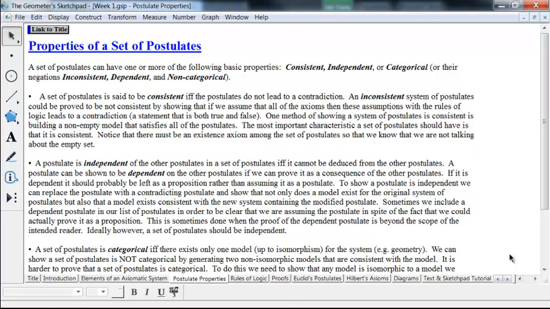For example, if it's dependent, that means you can actually prove it as a consequence of the other postulates. Generally we don't want a postulate to be dependent on the others. We want our set of postulates to be as lean or sparse as possible, so we want to put just the minimum down there. The same thing is kind of true of our definitions. For example, there may be lots and lots of properties that a rectangle has. For example, you may say a rectangle has 4 right angles.